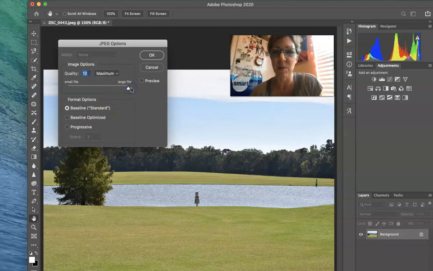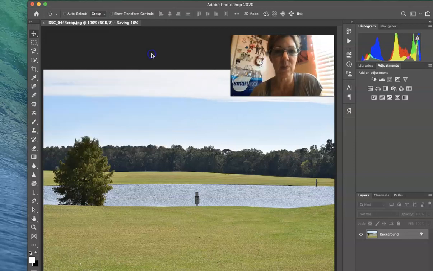If I can get 12, I'm going to take 12. Okay, so now I have a high quality image that is much smaller in megabytes, in memory, but it's still 300 pixels per inch. So I can enlarge it. It's still going to look beautiful.